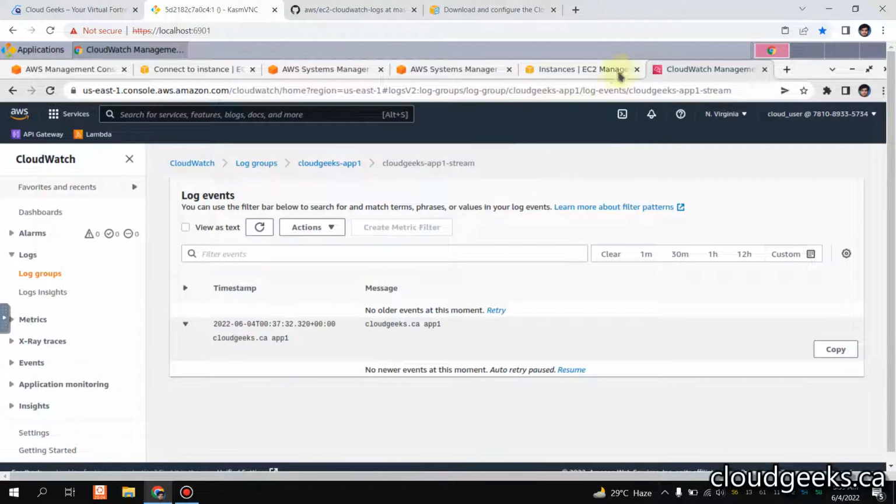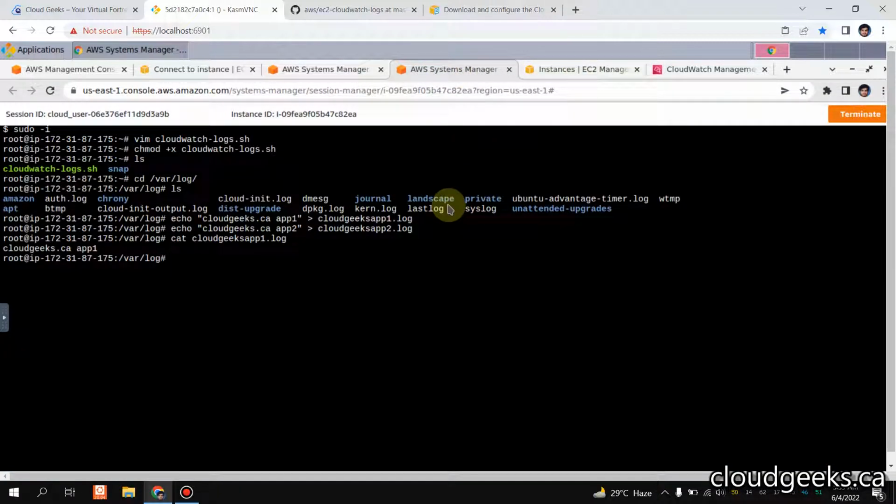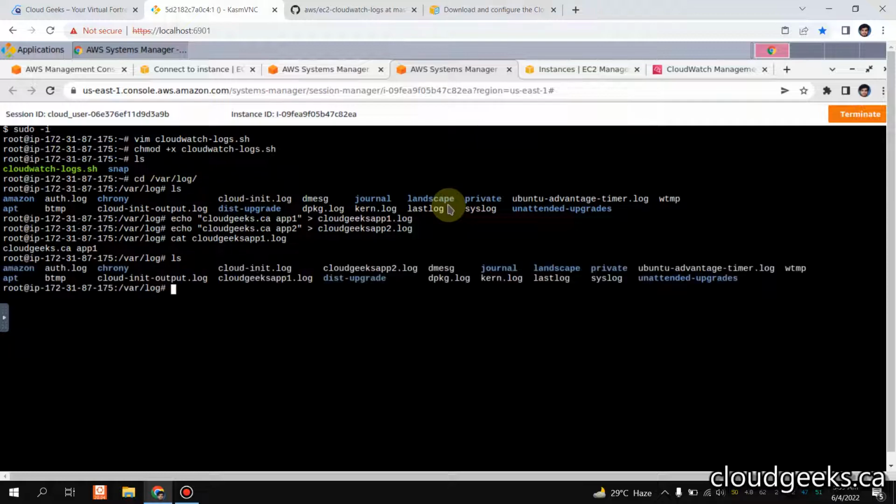So similarly, if I want to update it, let me navigate to the var log directory, and simply I wanna append one more stuff in our first application. So I'm going to append in this file by simply using double arrows, and let's see log number 2.